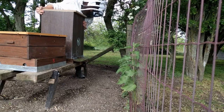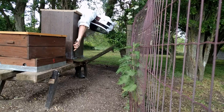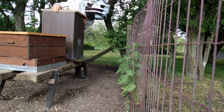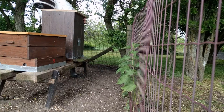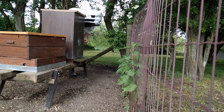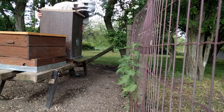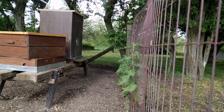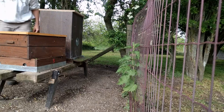This is where our smoker might have come in handy, since chasing the bees away with a hive tool isn't the best of ideas, but it worked. You can see how I try to fit the box to the front of the entrance of the bottom board without crushing bees, but then looking at the back, I see the bottom board is a bit longer than I had expected it to be. And that's why I moved it back a bit.